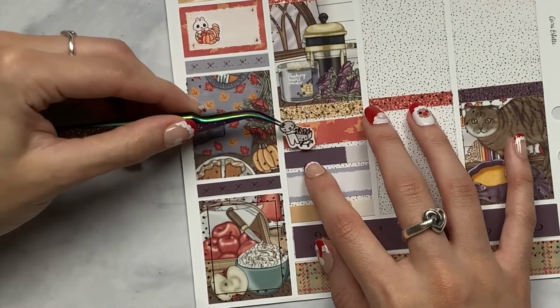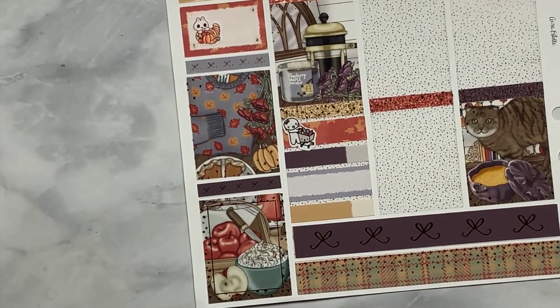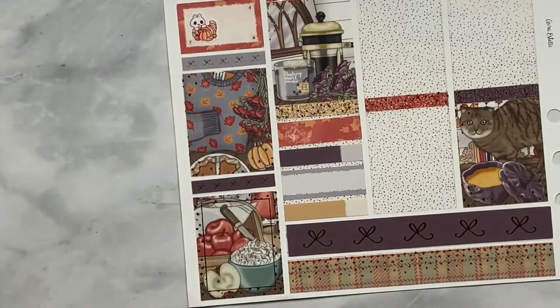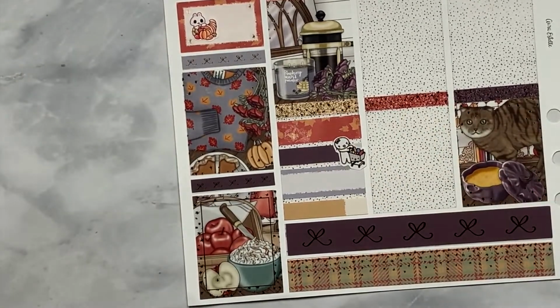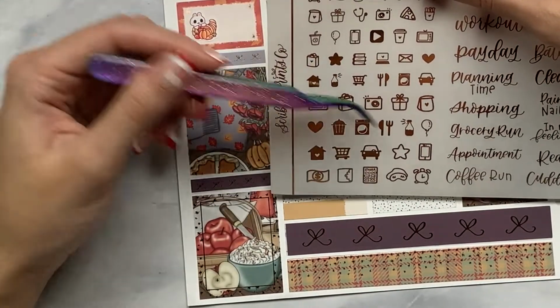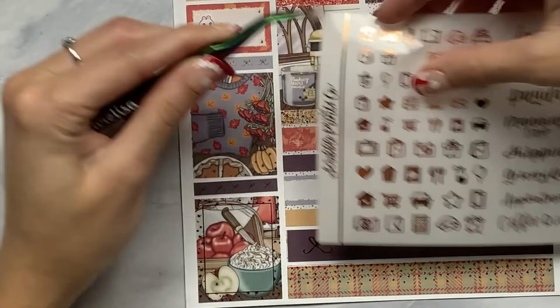Going to Trader Joe's. I just have a little munchkin from Once More With Love. I thought the colors kind of went with the kit. And, oh wait, nope, this one was for getting a new therapist. What did I decide I was gonna use for that? So I didn't pick out a sticker, so I'm assuming that means that I was supposed to use something in here, but I don't remember what I had planned for that. We're just gonna use this little, like, I don't know, stethoscope.